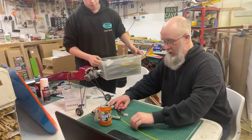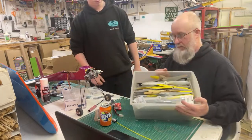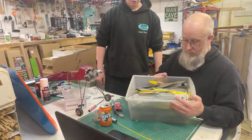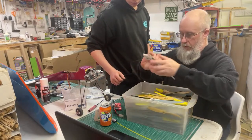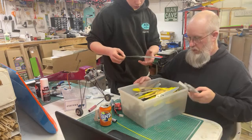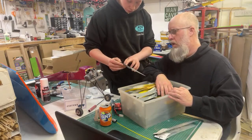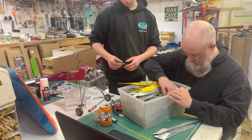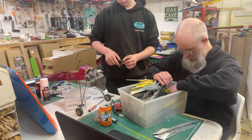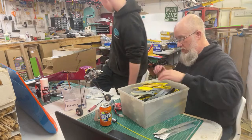So this, if you can see, is one of our propeller drawers, and it's full. There we go. 8 by 6. I looked at this one first. It was 9.25 by 6. It's going to be 12.5. Yes, and I'm sure they're new in packets. But we've also got other drawers of props.